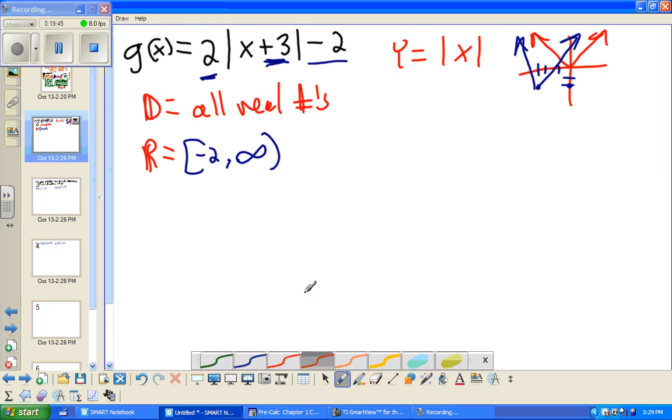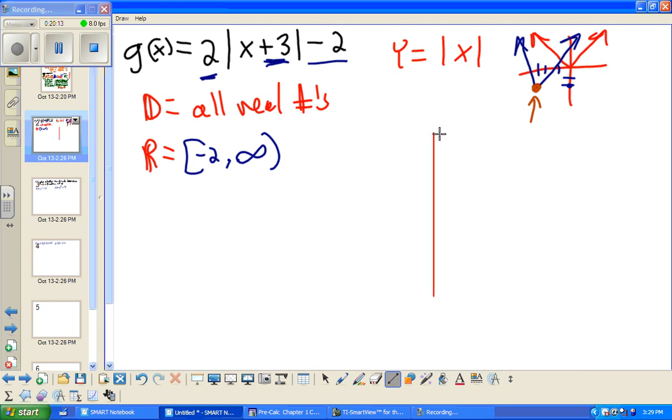Let's talk about intervals of increasing, decreasing. On this function, since we know this lowest point here is going to be a point where the graph changes from either increasing to decreasing or decreasing to increasing, we really just want to know what is the x value at that point, and we know it's -3. So what I always do is I take that vertical line, always going from left to right, and see what the graph is doing. Okay, I've hit the graph. It's decreasing, decreasing, decreasing until this point.